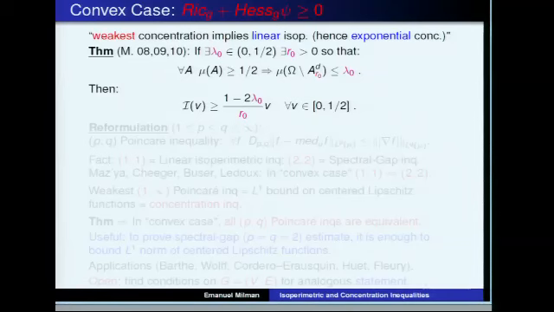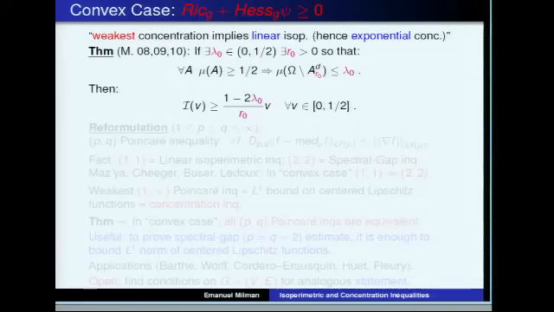Okay, so the first result is that the weakest possible concentration assumption that at least I can imagine always implies, in the convex case, a linear isoperimetric inequality. Okay, and we said that always, without any convexity assumption, linear isoperimetry always implies exponential concentration. That's always true. Okay, so the convex case has this nice property that the weakest concentration automatically gets upgraded to exponential concentration. Okay, and let's see the precise result. This formulation, this recent formulation, is actually sharp with respect to all possible parameters.